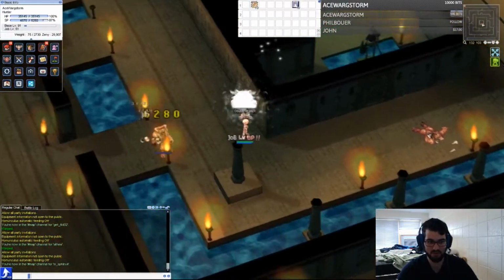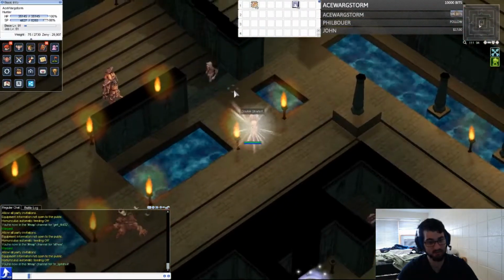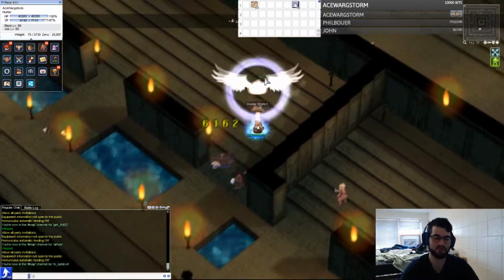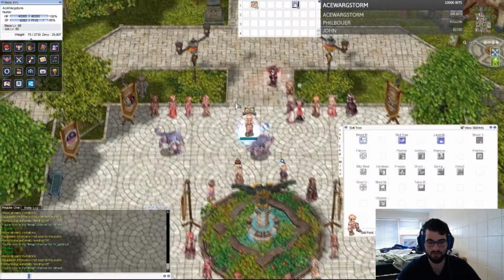We kill enemies here until we're level 99 base and job level 70. And then we can go reborn and start the process over again. Usually an Anubis will do the trick. And as you can see, we're already done. When you know what you're doing, it can be really fast.